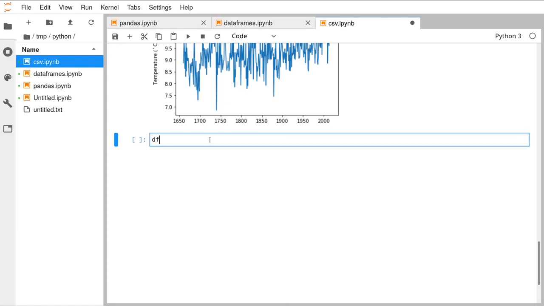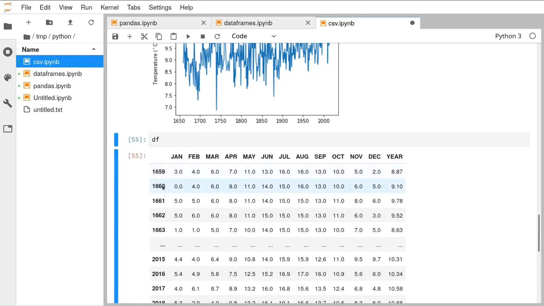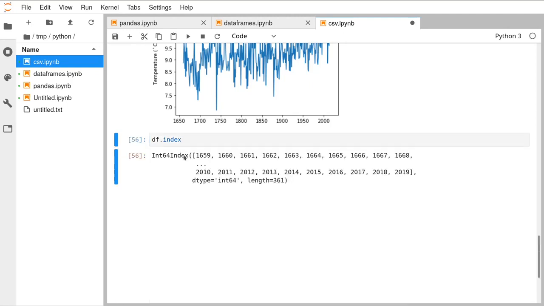So first of all, we've got our data frame. If we want to get out just the years from this data frame, the years here are in the index column. They're not a column by themselves, so we can't just do square brackets index because there's not a column called index. Instead, there's a shortcut which gives us the index, which is just dot index. That gives us back effectively a list of all of the index values.